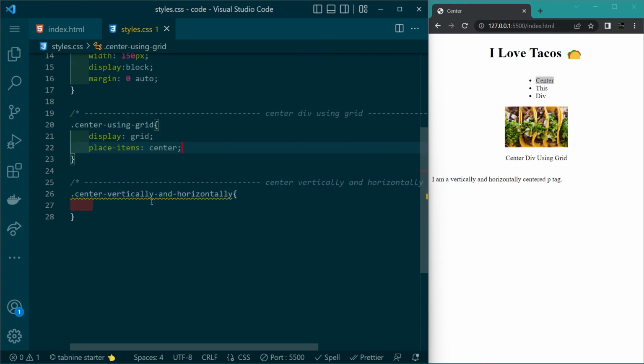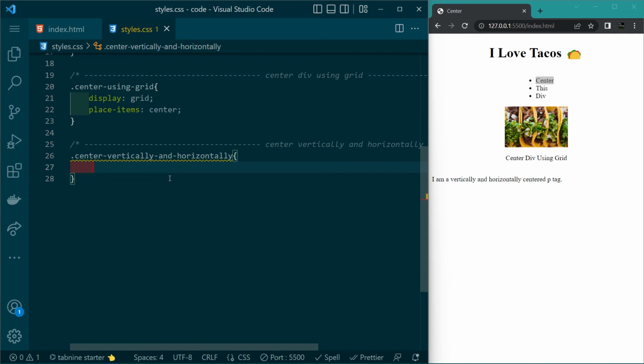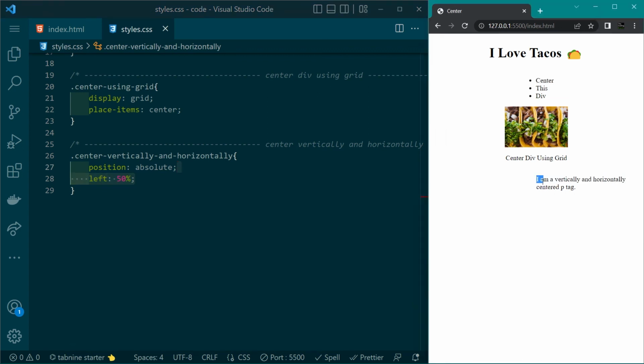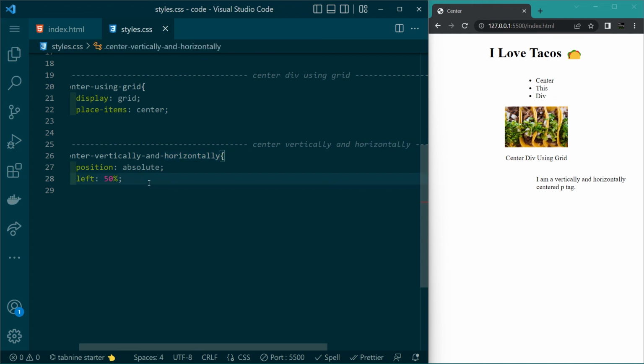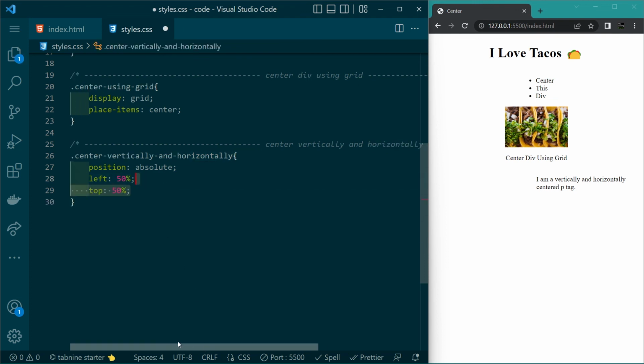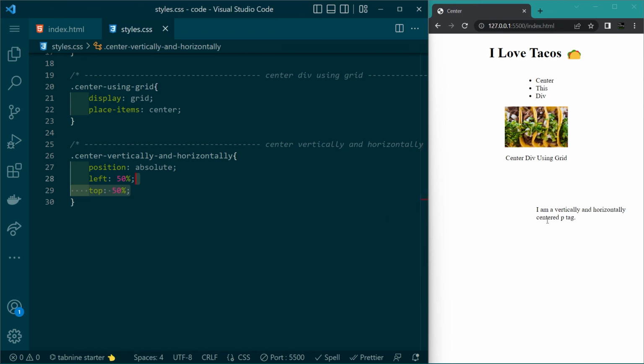Now, last but not least, I'll show you how to center an element using the absolute positioning. Of course, we'll start with a position of, you guessed it, absolute. Then we'll just shift it to the left 50%. And as you can see, what is aligned to the center is actually the far left of the text. It doesn't necessarily work the same as text align, but there are of course different tools for different purposes. Plus, with this one, we were wanting to center it vertically as well. So to do that, it might be obvious to you by now, but you simply shift it from the top by 50% as well.